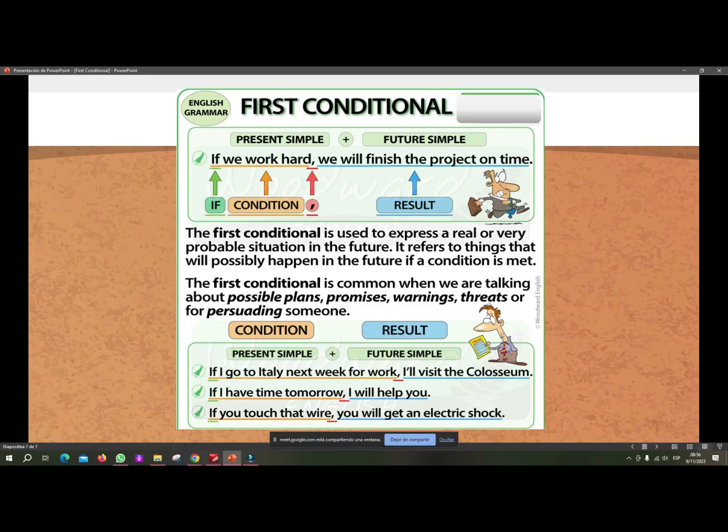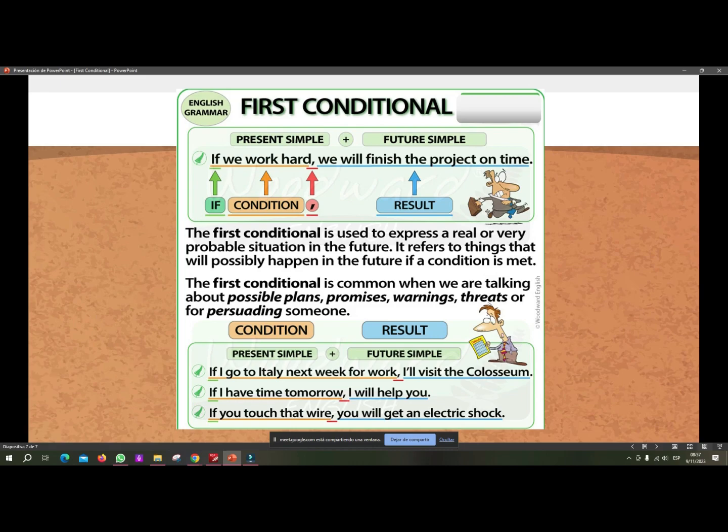Then you are going to start with the result or the main clause, right? We will finish the project on time. That will be the result, the whole sentence, right?